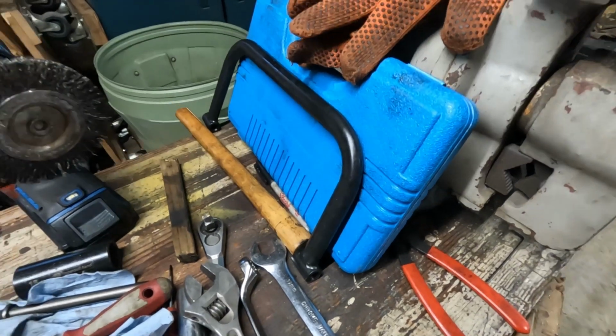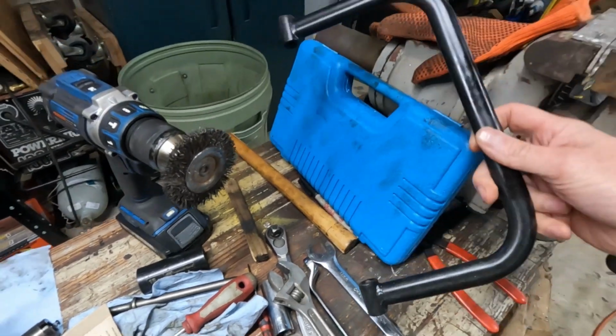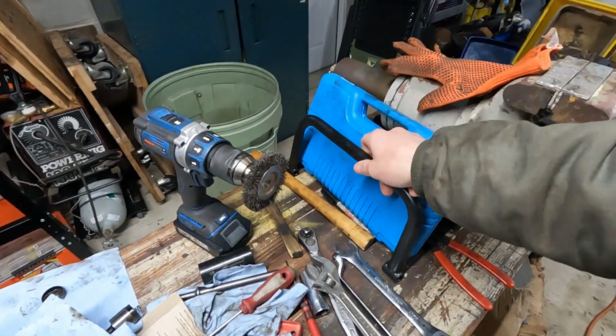Another item that left some viewers hanging was the review of this Amazon valve spring compressor tool. And that is not a professional tool.